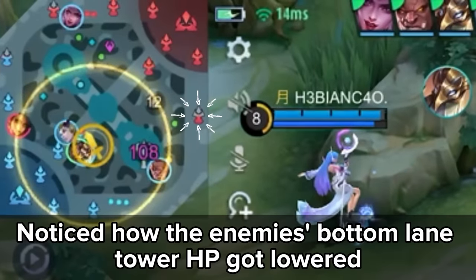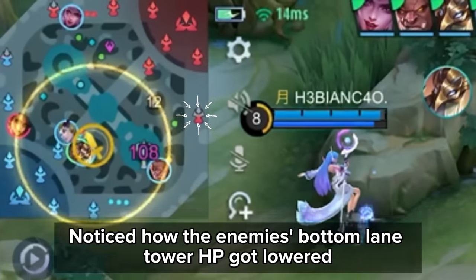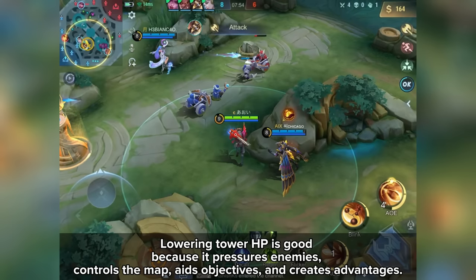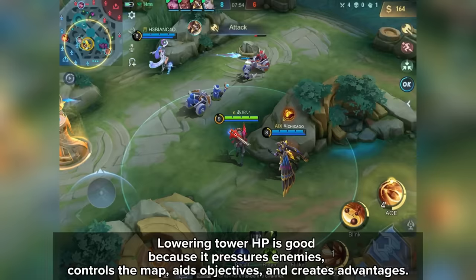Noticed how the enemy's bottom lane tower HP got lowered. This is all thanks to me clearing the lanes. Instead of getting the red buff, lowering tower HP is good because it pressures enemies, controls the map, aids objectives, and creates advantages.